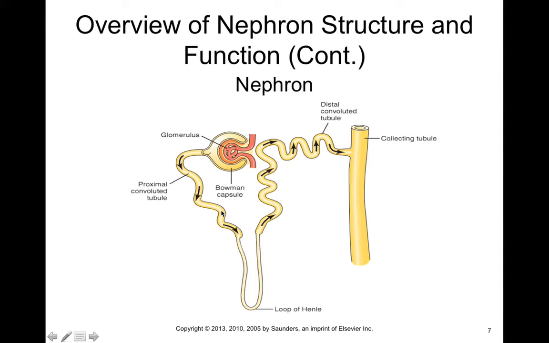And then due to pressure, fluid then gets forced along the length of the nephron. We have the proximal convoluted tubule, which is first. That leads to the nephron loop, or loop of Henle, which then leads into the distal convoluted tubule, and then the collecting duct. Now, most reabsorption, or basically movement of substances back into your bloodstream, occurs here in the proximal convoluted tubule. So about 90% or more of substances get reabsorbed right away from the proximal convoluted tubule back into the bloodstream. Now, there's some additional processing that occurs in the nephron loop, and the distal convoluted tubule and collecting duct are under the control of different hormones that we'll talk about in a minute.